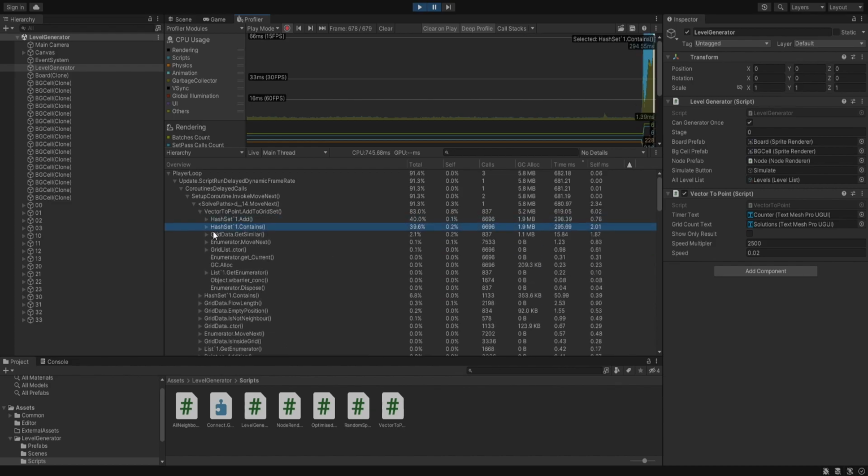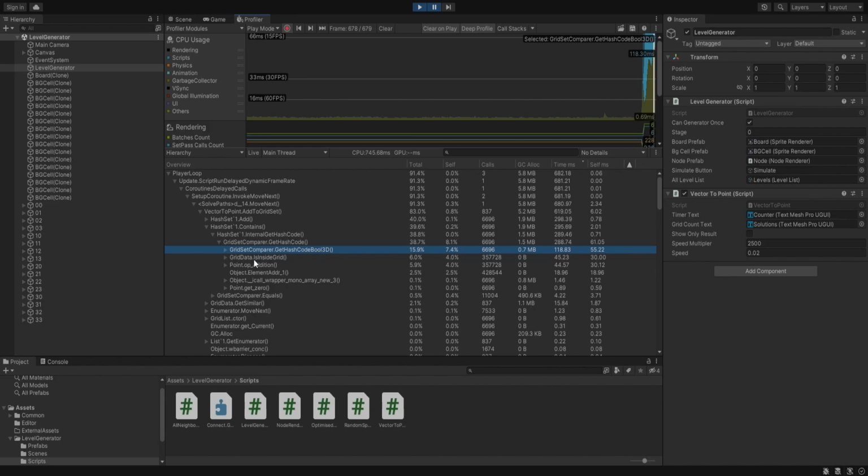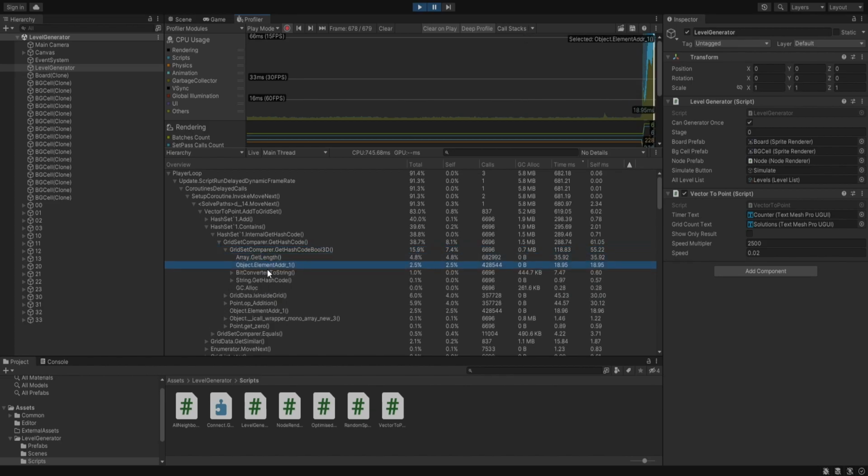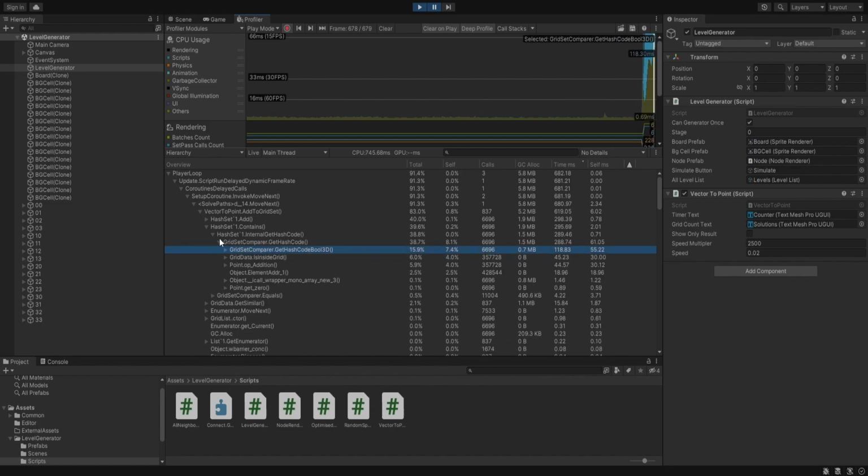So it is almost faster than it was before. So get internal hash code and most of the time is for this. So bit converter dot to string and string to get hash code both are not expensive, but we used a byte array and we cannot save memory there, so we are going to keep that.